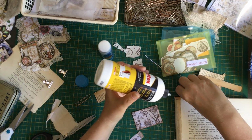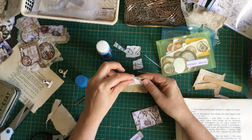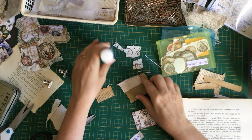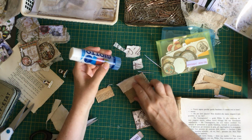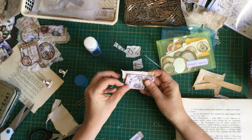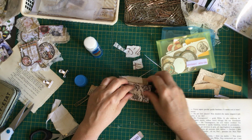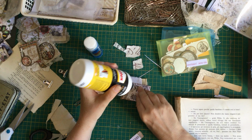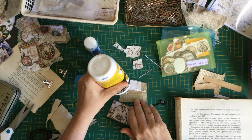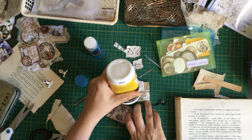Oh, don't put the glue like that. We're down to the last dregs of the glue. Need to get some under there. I'll just use you. Hello. There you go. You'll do the job. Okay, and then that one, I think I'll put it like, maybe, no, I think I like it like that. So sort of eyeball where I have to put the glue.